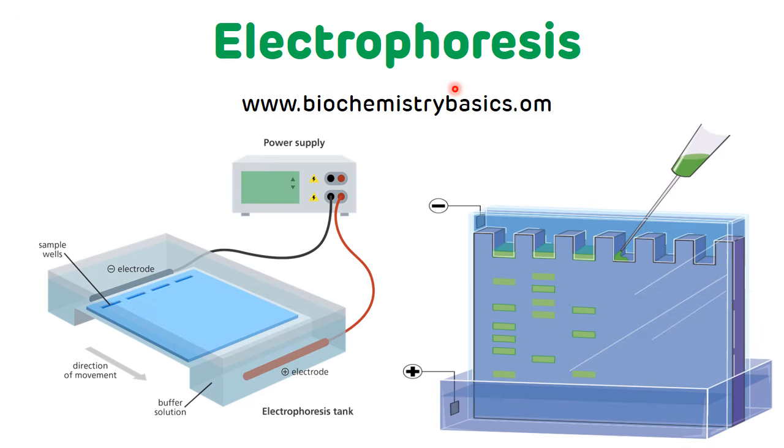Learning objectives for today's video are: first we will see the definition of electrophoresis, then we will see what is the procedure of electrophoresis, what is the normal electrophoresis pattern seen in case of normal serum sample. Then we will see the various different electrophoresis patterns seen in various diseases. And in the end, we will see the various types of electrophoresis.